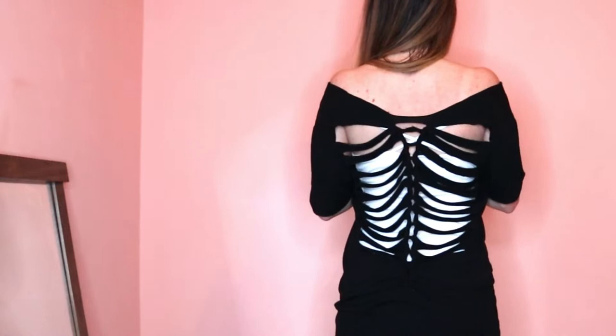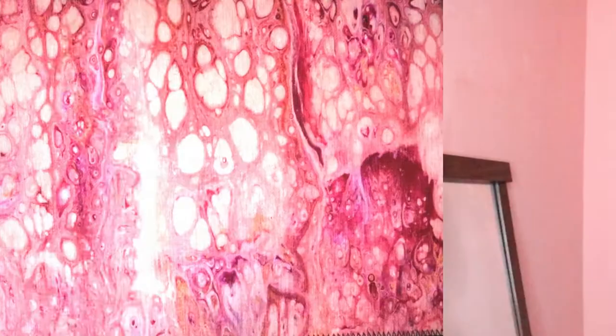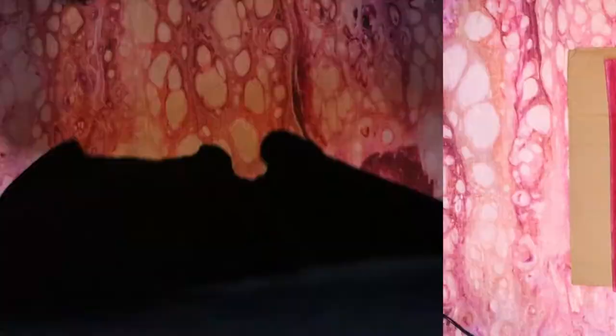The last tutorial is a spine and rib cage t-shirt weaving pattern. I did this on a tighter shirt years ago and thought I would try it again on a looser fitting one. For this tutorial you will need a piece of cardboard or something to put inside your shirt, a shirt — I cut the collar off of mine — a pair of sharp scissors, a ruler, and something to mark your clothing with.